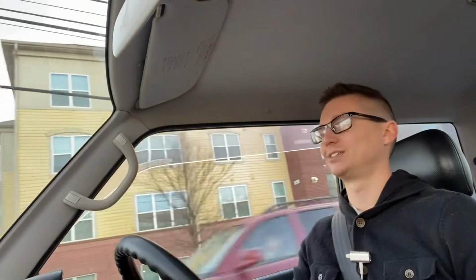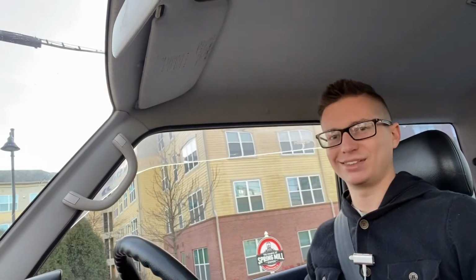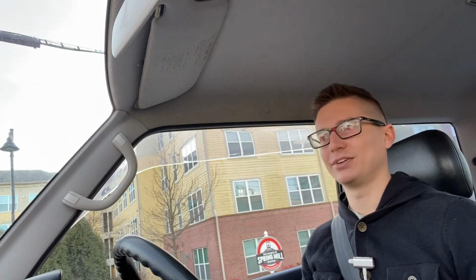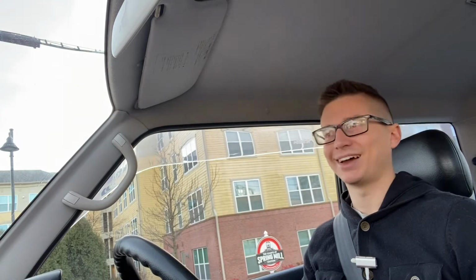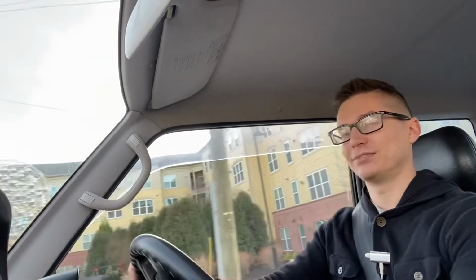All right, we got our stickers. I asked him how it went, if there was anything really that I should be aware of. He told me everything looked good. He did mention that my tires were, in his words, a little big. I don't know if he was referring to the fact that they were outside the fenders a little bit, or if he was just mentioning that they rub, which they do very badly.